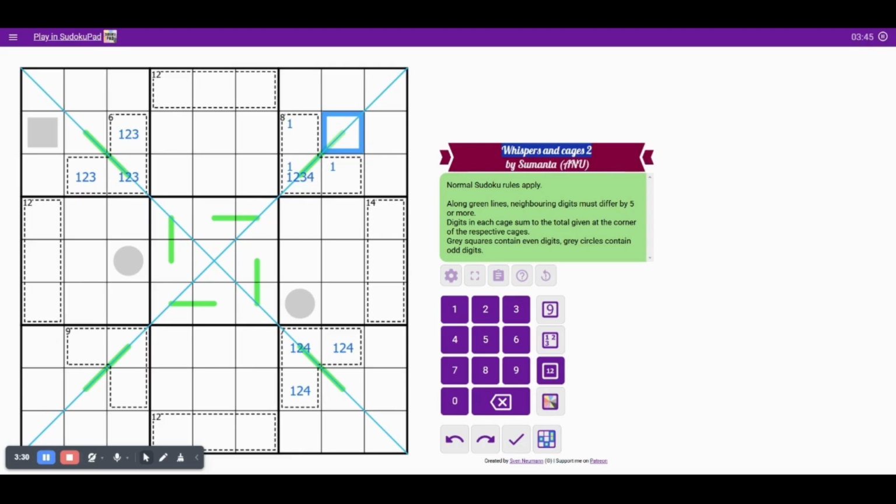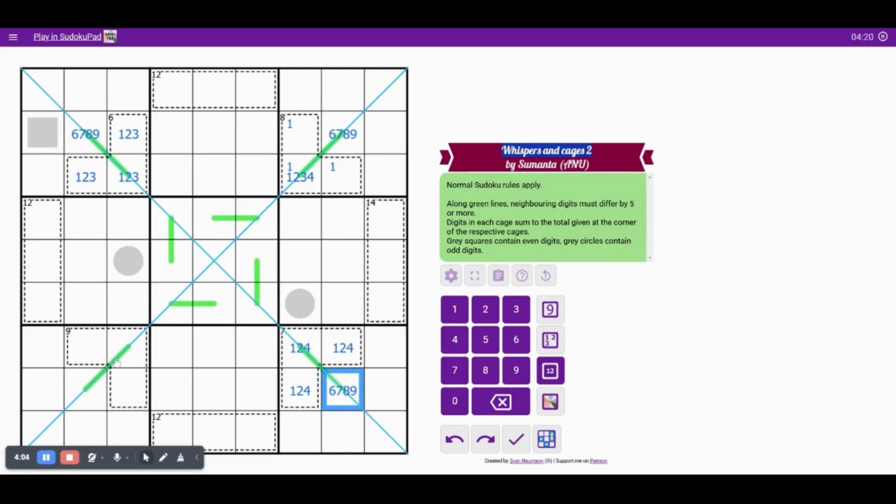Those who have played German Whisper Sudoku know that if I have a small digit on one side of the German whisper line, then the other side will have a high digit. It has to be either from 6, 7, 8 or 9. You can think of it very easily. If we have a 1 here, this digit has to be at least 6 or more than 6. If we have a 4 here, this digit has to be 9. The same thing is true here. So this digit will be 6, 7, 8 or 9. This digit will be 6, 7, 8 or 9.